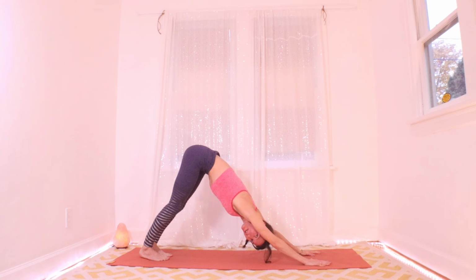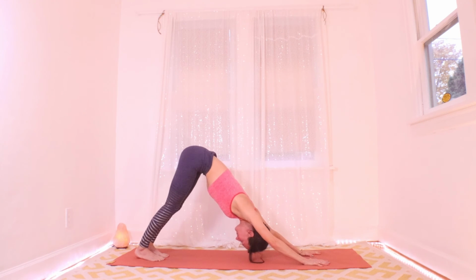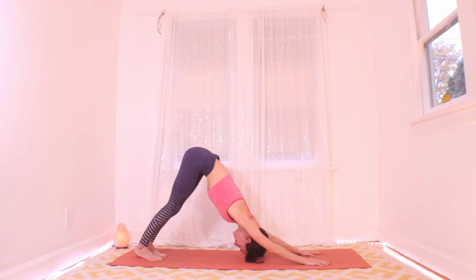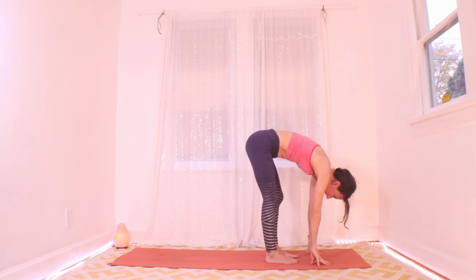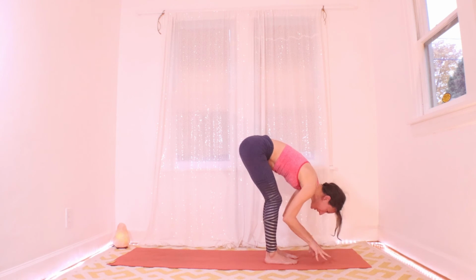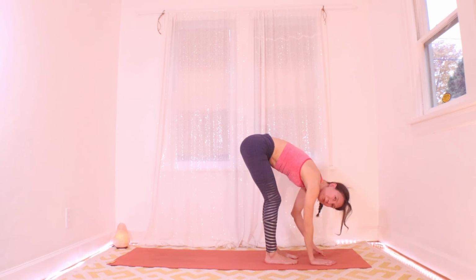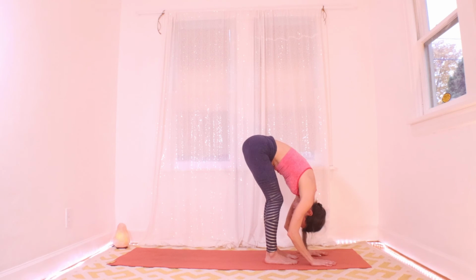Okay, my friends, last down dog of the practice here. I think it's nice to check in and see how it feels. The backs of the legs hopefully feeling evenly soft and open. Okay, the heels release hopefully more readily to the floor. The armpits feel softer and more open toward the ground as well. And then as you're ready, walk to your hands. Come all the way to your hands. And put enough bend in your knees that you can at least put your fingertips down. Palms would be great. Fingertips is good too. Block is also great. But put your hands on something and let your head hang.